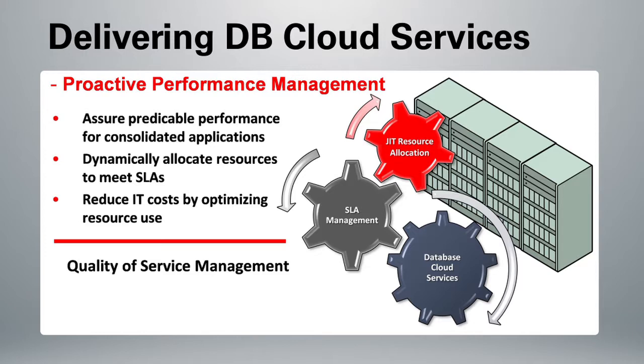To do that, we need to have SLA management, and behind SLA management is the ability to both monitor and trade off resources. Most data centers do not have an infinite supply of resources, so that means I have to have just-in-time resource allocation available to my platform in order to meet the needs of these competing workloads and maximize my IT spend at the end of the day. And that's where the entire stack with Oracle RAC and Quality of Service Management comes into play.